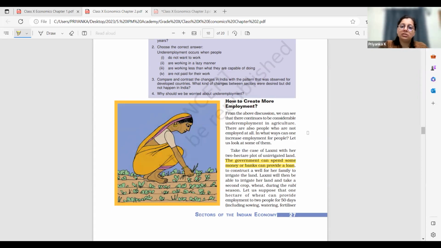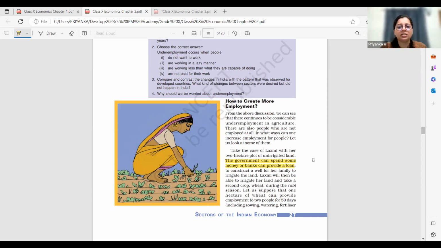One of the major ways the government is now supporting the primary sector is by spending money and offering different kinds of loans through banking institutions to the population. There is a picture on the left side which shows a lady, her name is Lakshmi, in this chapter. She is a farmer. I'm taking the example given from this chapter. She's a farmer from a very poor family. She has a husband and three children.